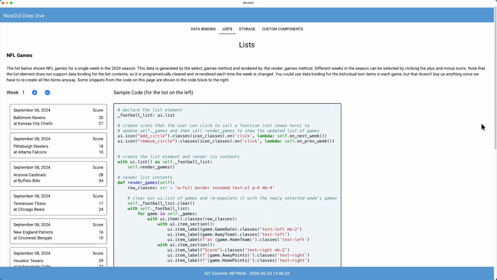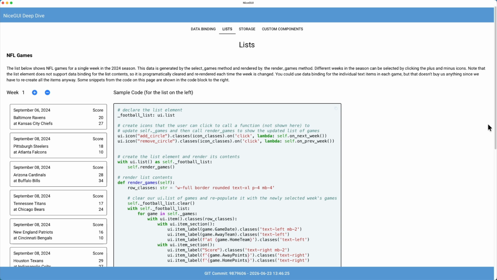for one game. If you were working with Vue.js, you would probably use an iterator within a tag, for example, a div containing a v-for directive bound to some sort of JavaScript array. Your user interface would automatically re-render the list when your data changes, for example, when a new week is selected. NiceGUI does not have a corresponding method of telling an element to iterate over bound data, so a bit of code will be required to handle this.